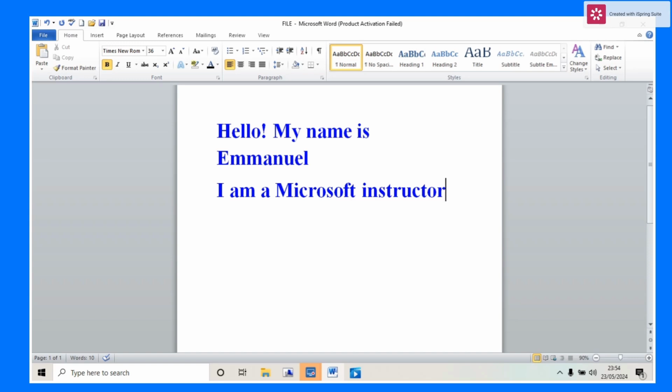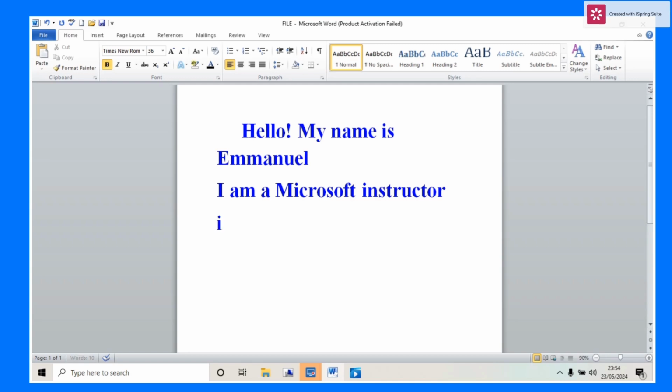Now what makes a paragraph different from a normal write-up? The paragraph always begins a little inside. For example, we'll go to this hello and push it inside. That is the paragraph. If I continue writing and I want to start another paragraph, I might start it here.